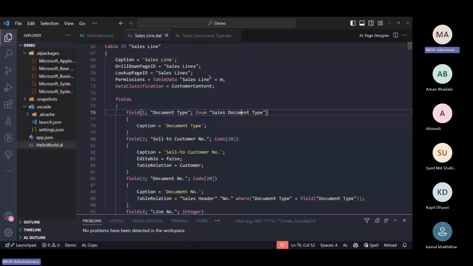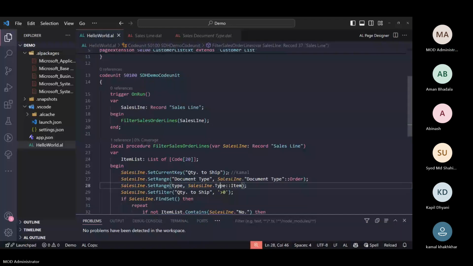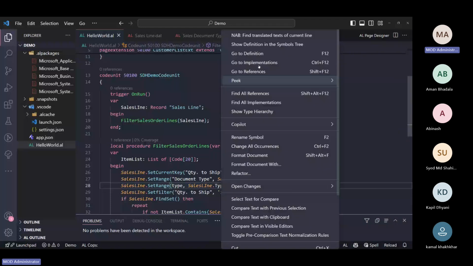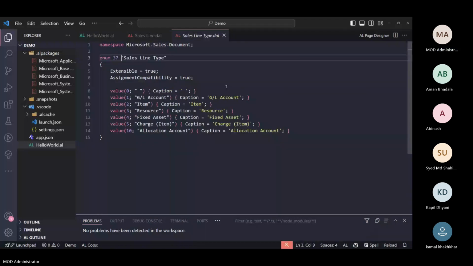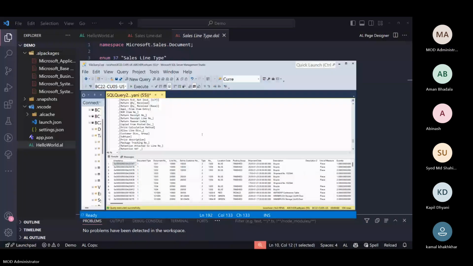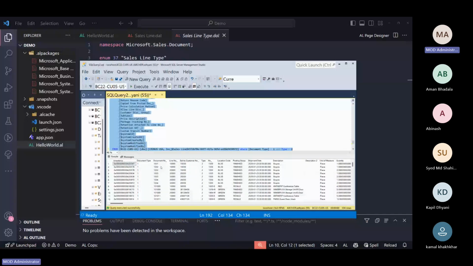But let's come back here. I was looking for this type. Go to definition, LM sales line type. Okay, that makes it 2. So let's say where type is equal to 2. Let's run this. Now it gives me all the lines of type item.